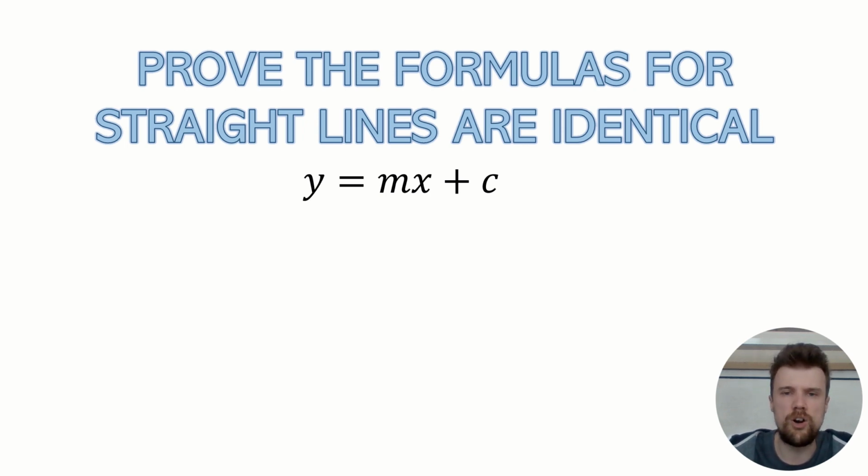What I'm talking about are those scenarios where you're given a gradient and then the point on the line that you're given is any point except for the y-intercept. In those scenarios, students who use the y = mx + c method are having to adapt the structure to recalculate what the plus c is based on the information they're given. Whereas some teachers like to use the formula for finding the equation of a straight line, which is y − y1 = m(x − x1).